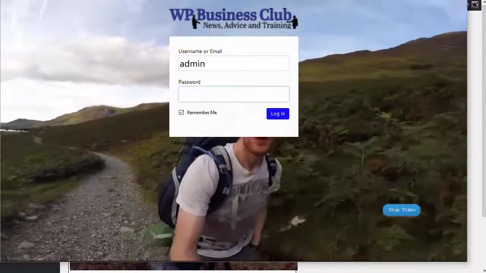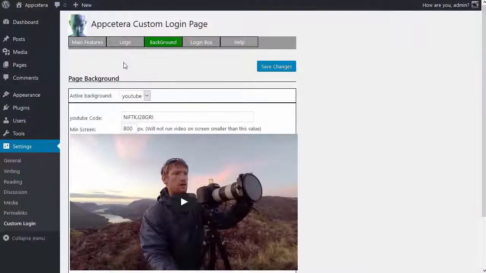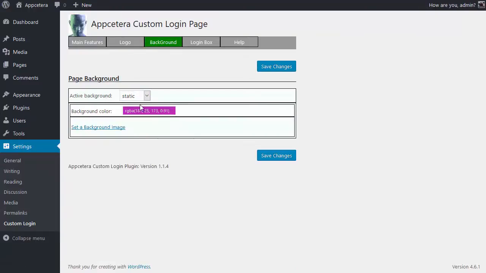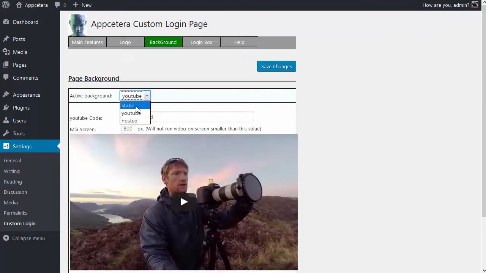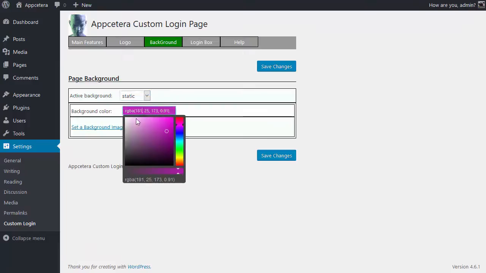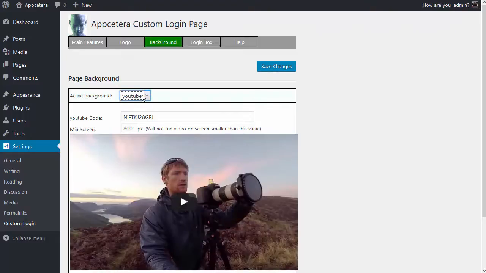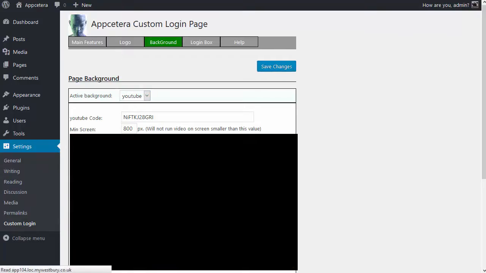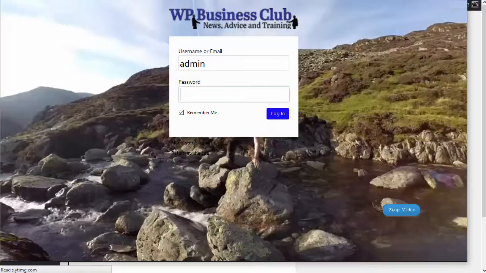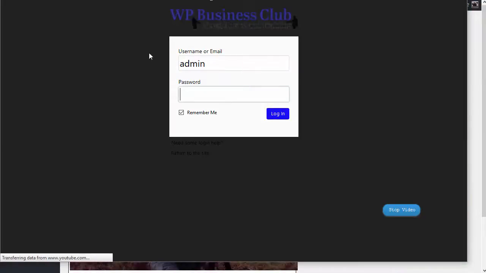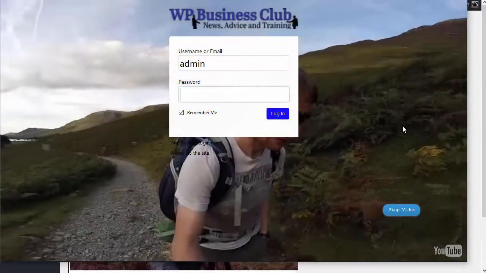So if you're not wanting people to see the background before the video, then go back into the background options, remove the background image, but remember to go back to selecting YouTube, otherwise the system will think you're now selecting that background. Or just have a black background. Make sure you set YouTube, because whatever this is left on will be the settings that the system is going to use. Just because you have a video in there doesn't mean the video will play. So there we are. So we've got a black background, and then we've got the video loading on top.